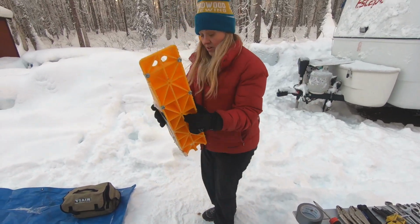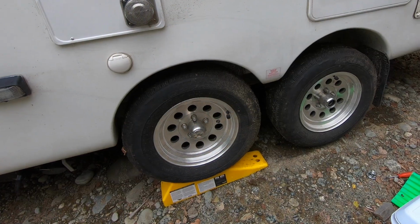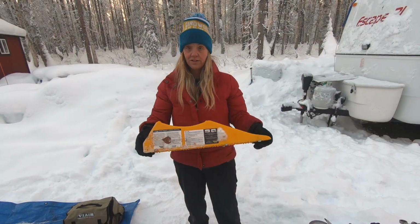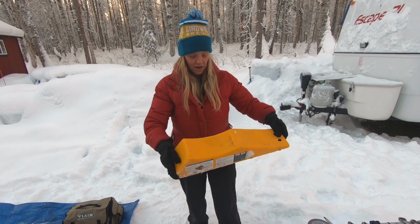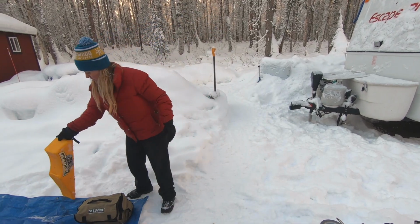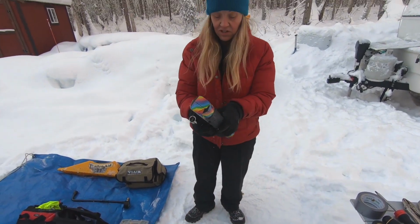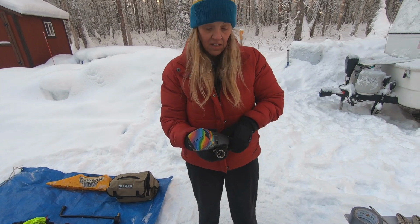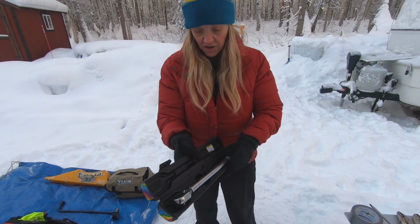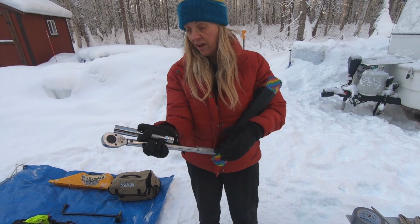Ramp, I chose this one because it's super easy when we've had to do stuff on the RV, like wheel bearings and stuff, or if you have to replace a spare. I don't want to wait for hours for roadside assistance to come. So you just back or forward up on this one and you can get the other tire on the other axle. So that, and of course, in order to do all that, you have to have a torque wrench, and this is not ideal for actually loosening the lug nuts on your tires, but in a pinch you could. And this is the socket that actually goes with that.